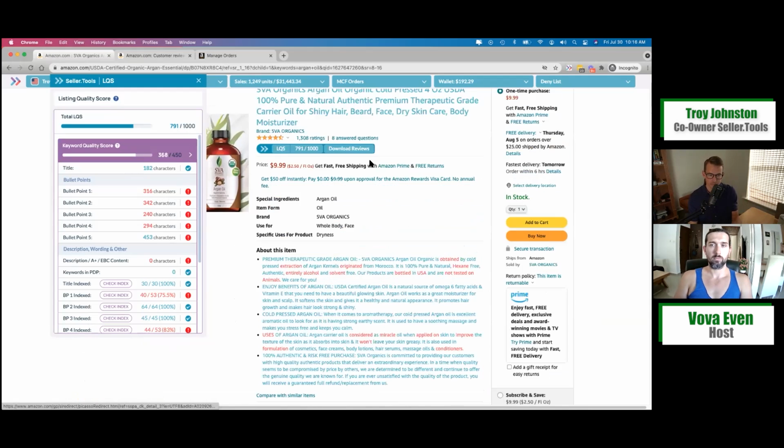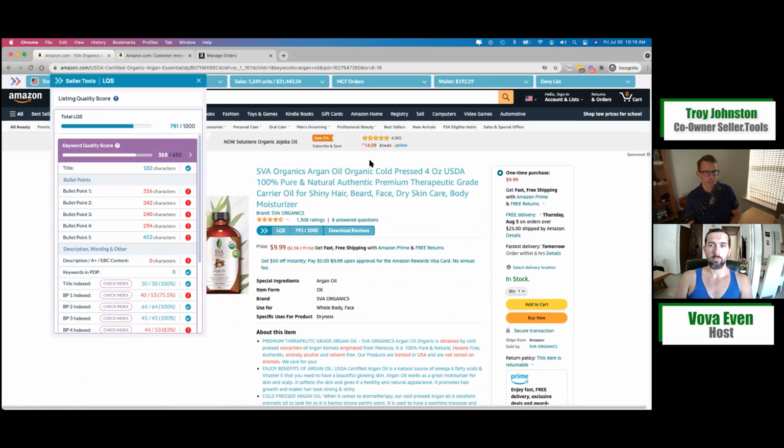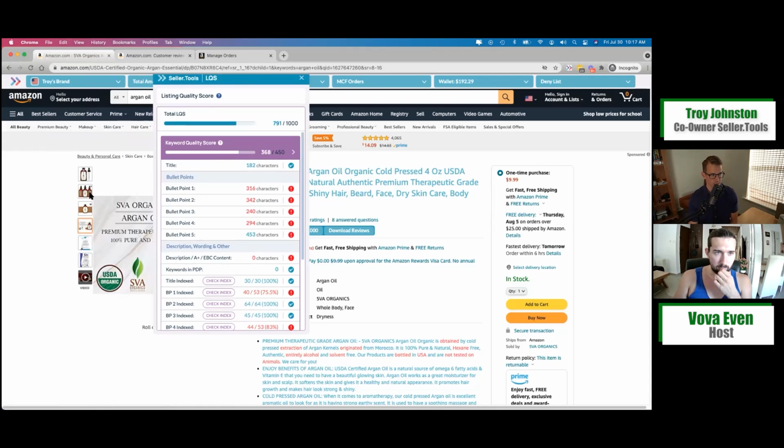And I picked this product because I used to sell it. It has a number of features and benefits. It's almost challenging. It has argan oil, and it can be used for your skin, hair, nails, as a leave-in conditioner, all this kind of stuff that you can go really deep on and highlight and pull out the benefits for each. What that's telling me is I'm not using characters, and hence not using keywords, to optimally convey, as well as my image real estate, what the benefit is to the customer, and that translates into the listing quality score and the true potential there as well.